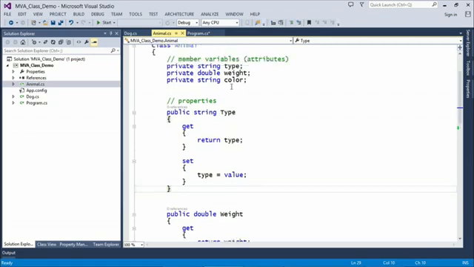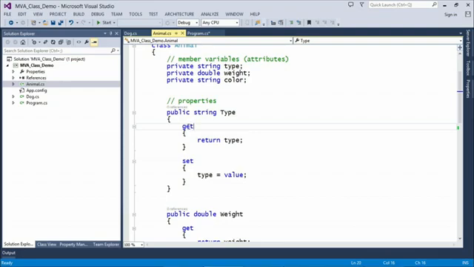Notice that it's a code convention. It's not required. It's just the way that we do this. My first data attribute is known as type. Notice it has a lowercase t. Some folks prefer to use an underscore prefix. Again, it's a coding choice. But the property to access it starts with an uppercase T. Again, it's not required. We can call this property whatever we want, but it makes it easier to read. It's code readability. If you see the uppercase T, you know that it's a property. If you see the lowercase t in the code, you know that it's the actual data variable that we're storing.